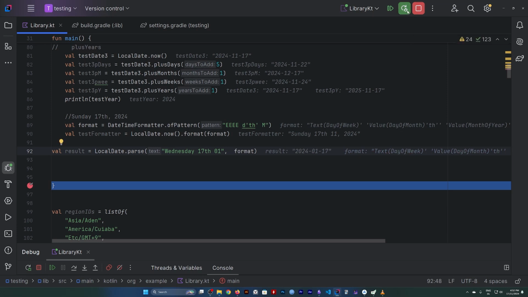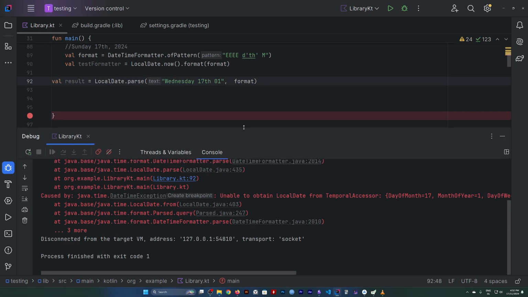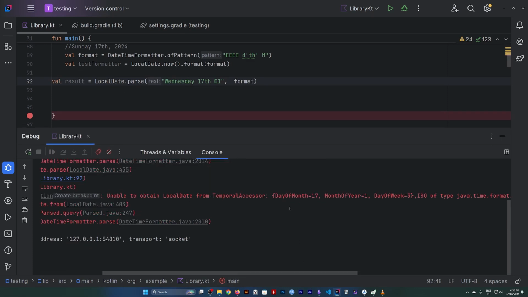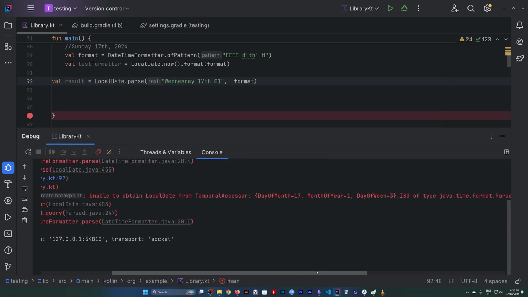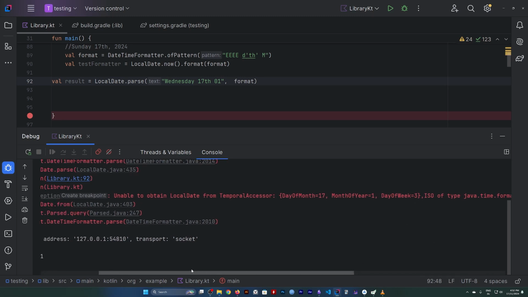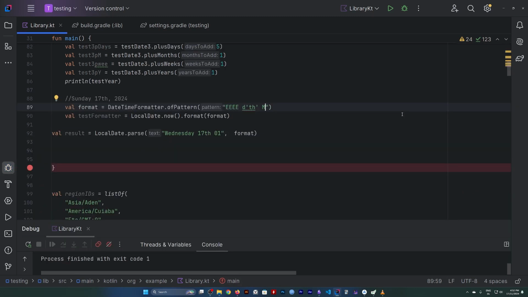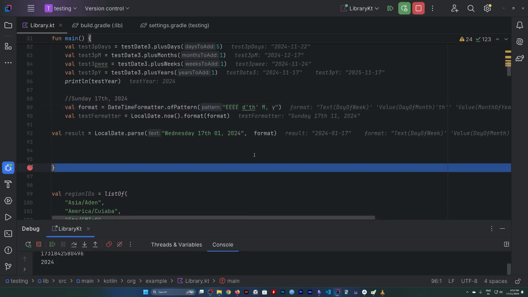We probably get an error, right? The day of the month is 17, month of the year is 1, day of week is 3, but it couldn't find the year. That's why we got an error. If we put back the year, it can easily parse back the string.